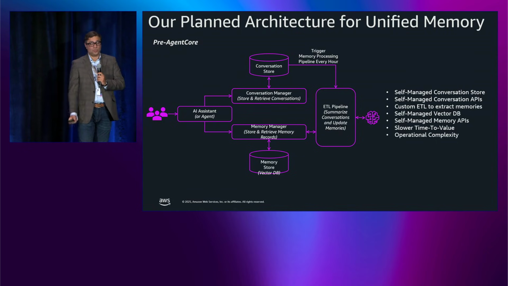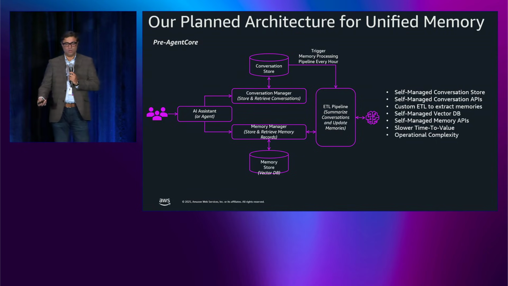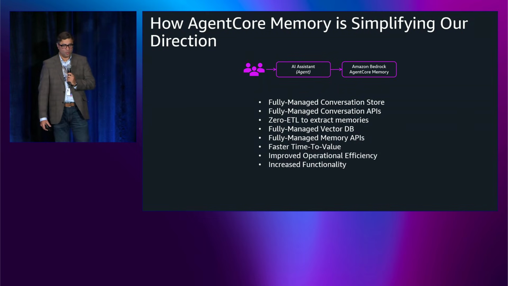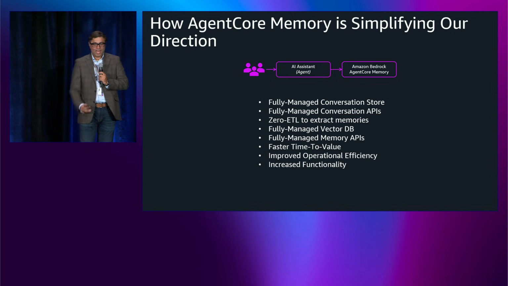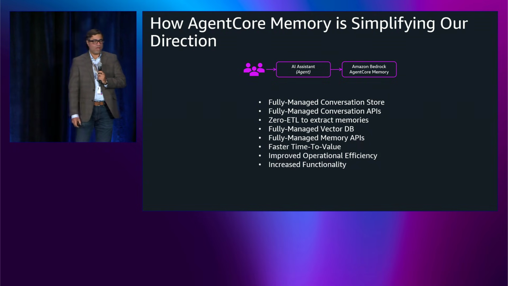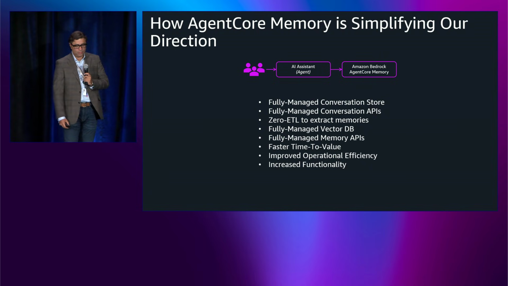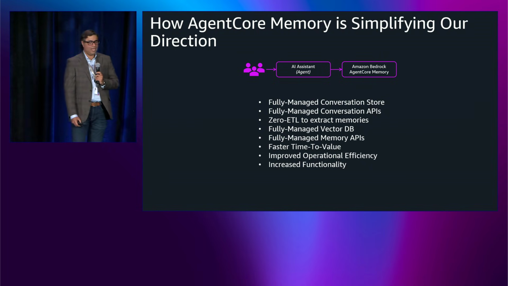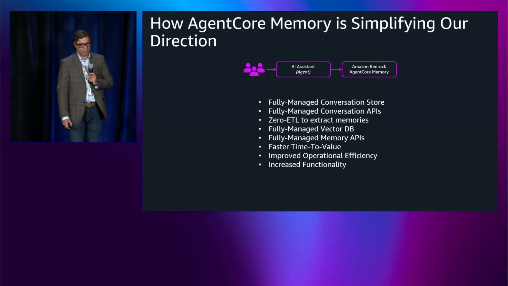So this was pre-AgentCore. Now let's talk about what it looks like after we implemented AgentCore long-term memory into our roadmap and our architecture. As you can see, it is a lot more simplified, both in direction and in terms of the architecture. With this, you have a fully managed conversational store, fully managed conversational APIs, and zero ETL overhead for the extraction of your memory.